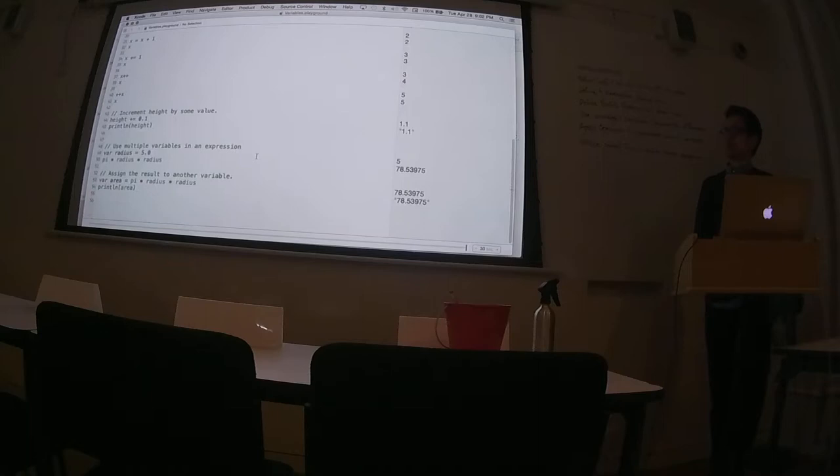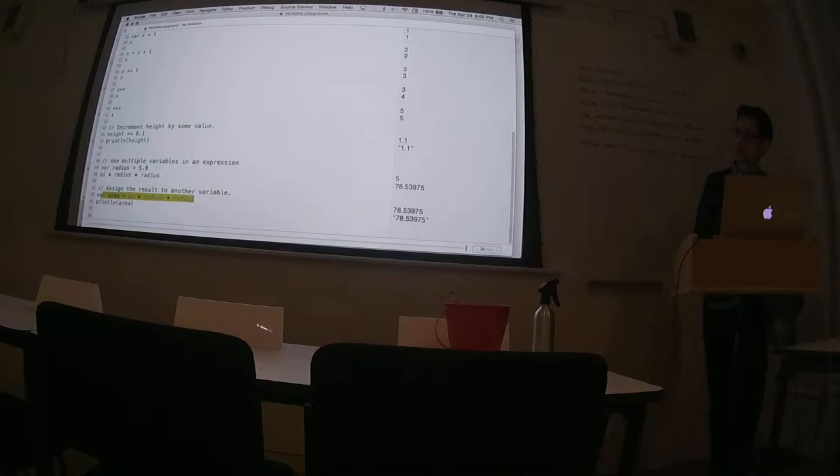I think that the rest of this kind of makes sense. Here we're actually starting to write full expressions using variables instead of just numbers. So here, computing the area of a circle, given a radius, is in this constant pi. Does that make sense? Is that readable to everyone? Pi times radius, pi r squared. Okay. So that's variables.